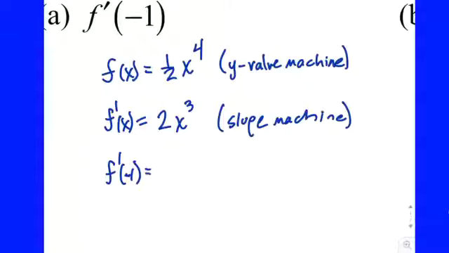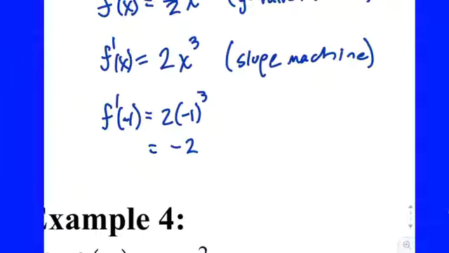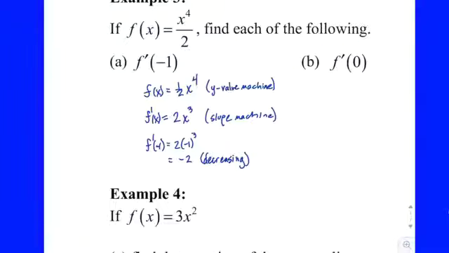So we always find the derivative function first. And now I plug in and I get negative 1 cubed, and so, of course, then that equals negative 2. So that function is doing what at that ordered pair, or at x equals negative 1? Increasing or decreasing? Decreasing, right? Because the tangent line is negative, we know that the function is going downhill. We know it's going down 2 for every 1 it's going to the right.